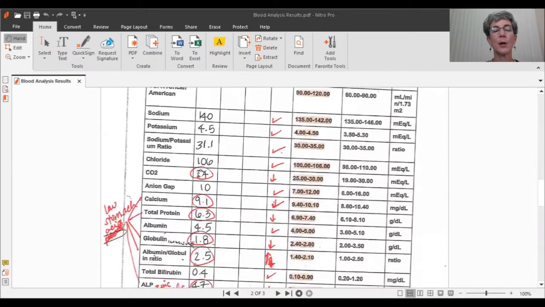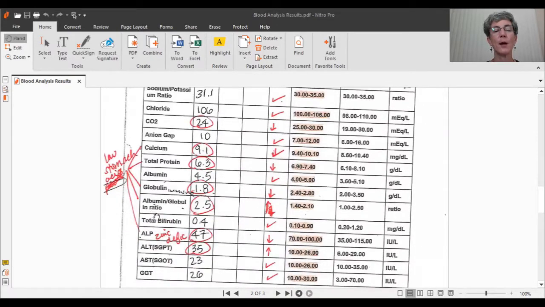So I'm going to scoot down a little bit to the liver section here. The bilirubin, the ALP, ALT, AST, and GGT are some of our liver enzymes. The bilirubin is related to the gallbladder. So if the bilirubin level is high, there's often some liver issues. The gallbladder is not producing bile properly, or it's getting blocked. Or there's some metal toxicity going on. The ALK phos, the ALT, AST, and GGT can all go up when there's liver stress going on.